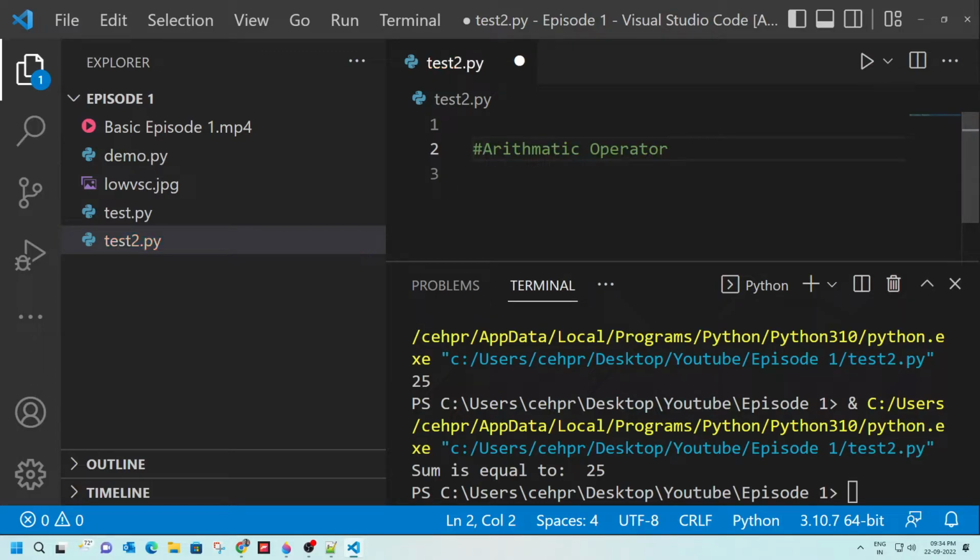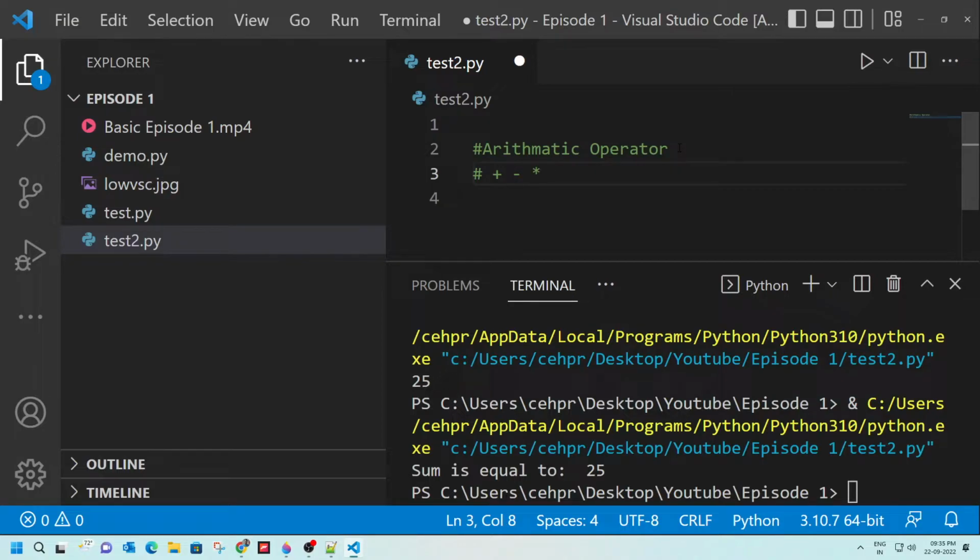Now there are some arithmetic operators such as plus, minus. Let me write it. Plus, minus, that is subtraction.